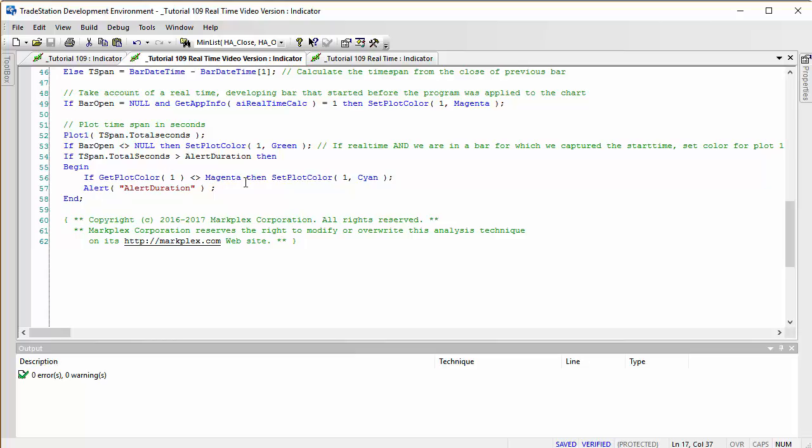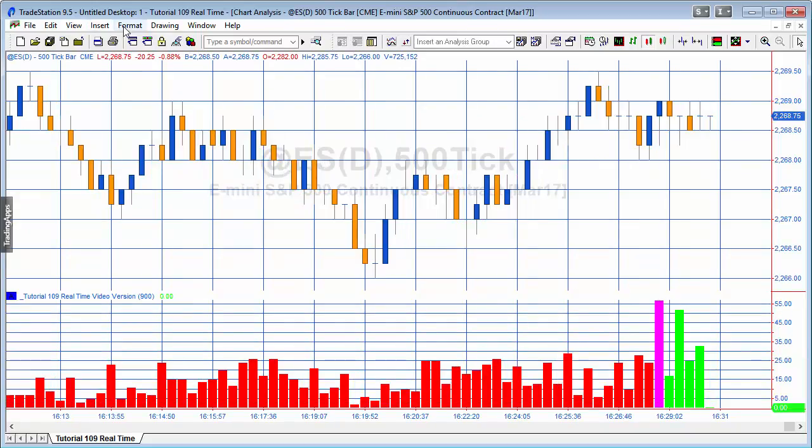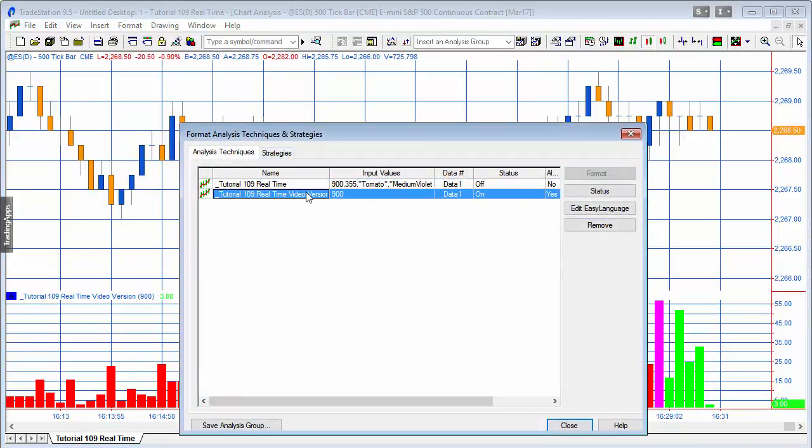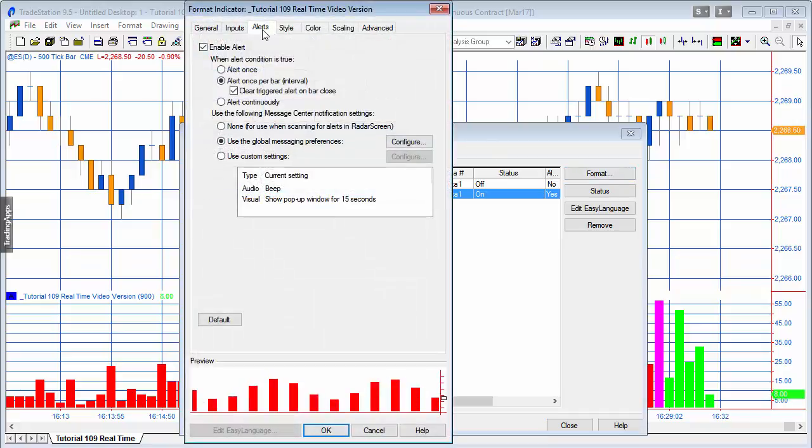I've just set it so that it doesn't change it if it's that first bar. The other thing we do, we have an alert. Now what you will need to make sure is when you go to Format, Analysis Techniques, and the program, which is this one here, and you click Format, you need to go to Alerts and then set the appropriate alert conditions as you wish.